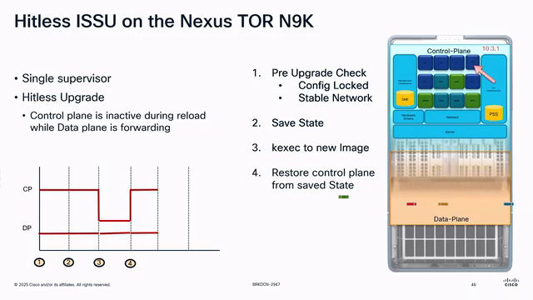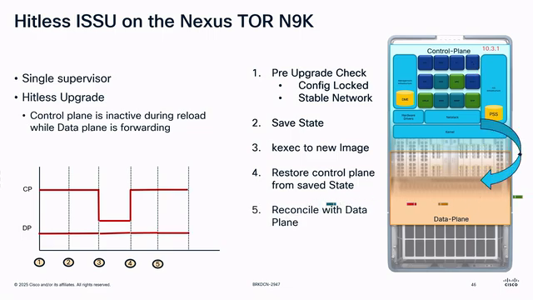Again, the control plane is not impacted at all. We have 0 packet loss in this case. That's the beauty of Nexus. We can do this with 0 packet loss. The data plane is fine, the control plane is rebooting. It comes back, and then everything is restored, and then I reconcile the hardware. You can see the dip in that window here. I don't know if you can see my screen, but you can see the dip at spot number 3.